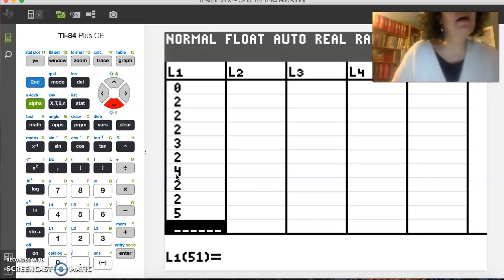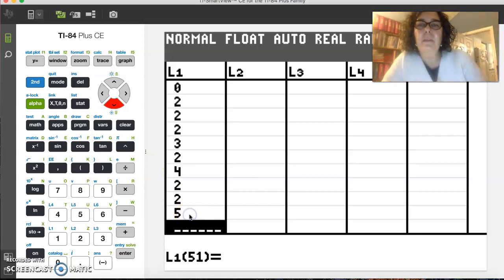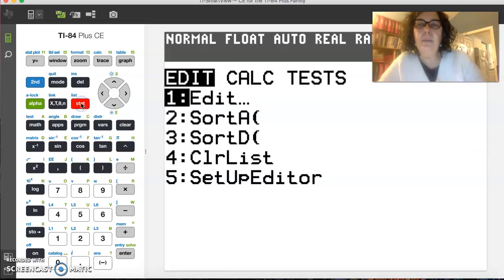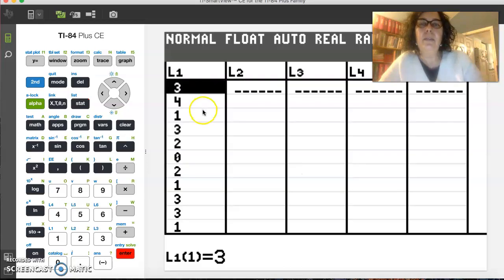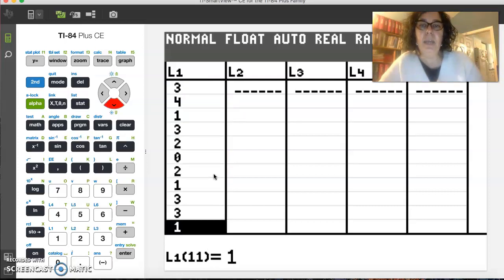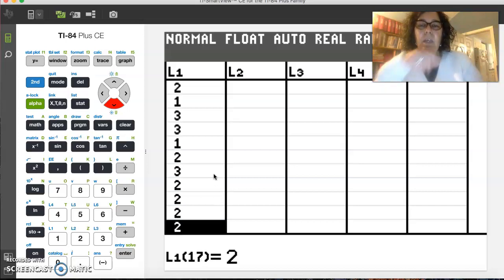number of available cars, which has been asked in 50 households. So the data is here. Now, how do we enter the data? We go to the Stat button on the TI-84, and then we hit Edit, and when you hit Enter, then you enter the data one by one, and you need to make sure that you have 50 data points, 50 entries. As you see, when you scroll down, you are seeing the data entry here.